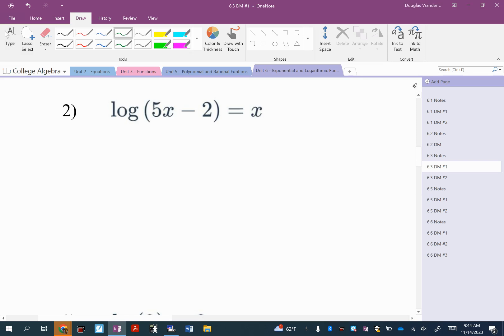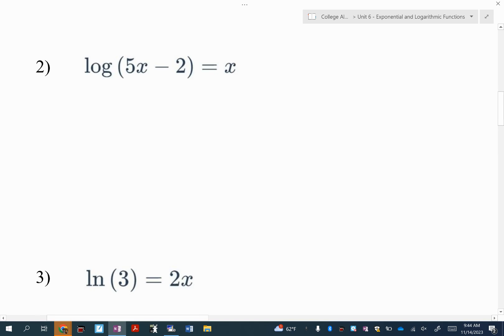Let's do number two. Now, I threw this one in here because when we go back to how Gabe read number one, right, he read log base five first correctly, right? But when you look at this, there's no number in the base. You see how there's no number after the letter g in the subscript? Does anyone know what that number is if it's log log? It's a number, it's not one. No, it's a number, it's not zero. Do you know what base our number system is? No one knows our base number system? It's 10, Gladys. What up? There's a 10 there. So if I don't put anything, then there's a 10 there. Okay, so it's going to be log base 10 of five x minus two equals x. So 10 to the power of x equals five x minus two. Everyone good on number two?